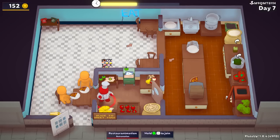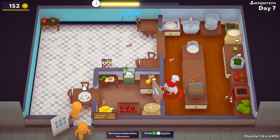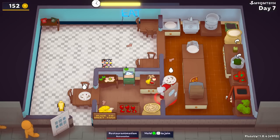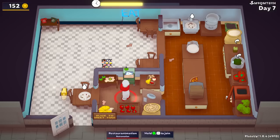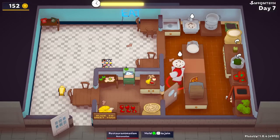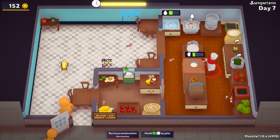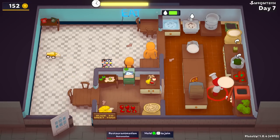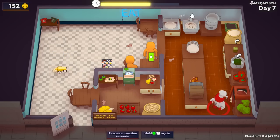Oh, this is suboptimal. Holy crap, do you see that? We got it. We have to be dead sure. Oh god, yeah. Having this extra walk, it's not a lot, but it's enough to probably kill us. I think this walk will kill us. Okay. Also, this one pizza here is honestly more annoying than if we just didn't have a pizza, like a pizza ready. I think it's genuinely more in the way.